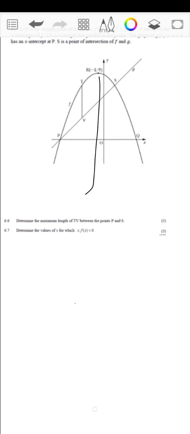So obviously we have to look for the numbers that we can see here. Right here, they're saying that x times f of x is less than 0. So what do you have to multiply in order to get negative? Because that's what less than 0 means. So x must be negative and f of x must be positive, or the other way around.